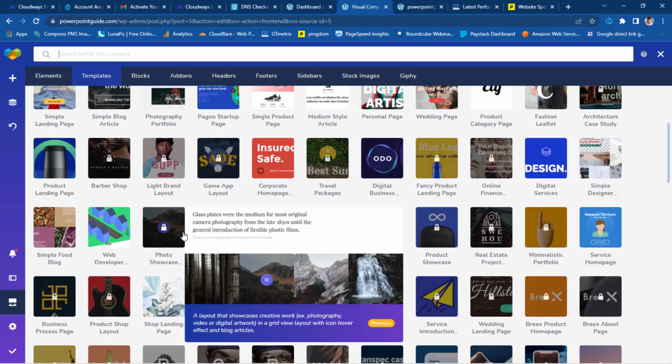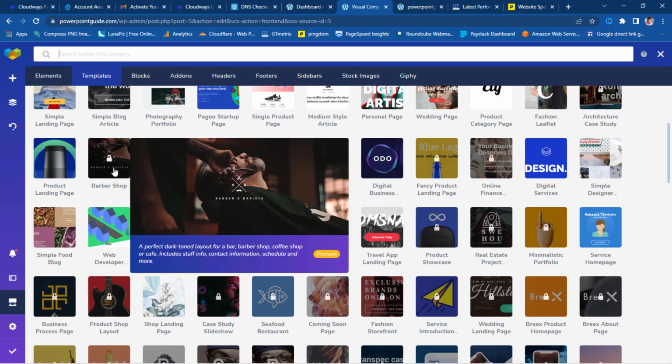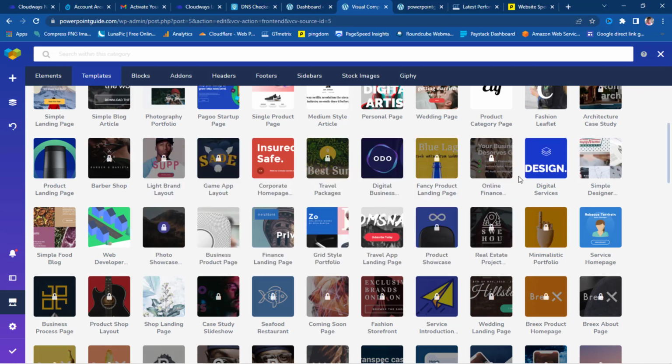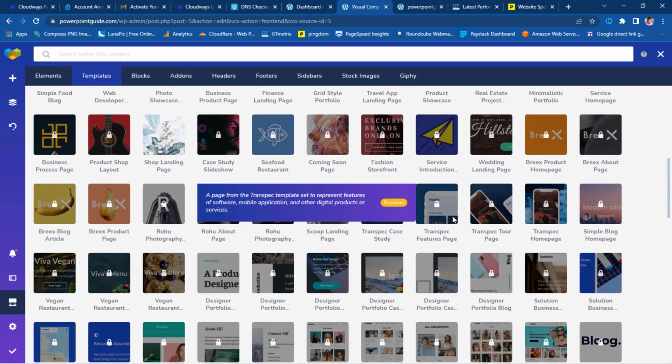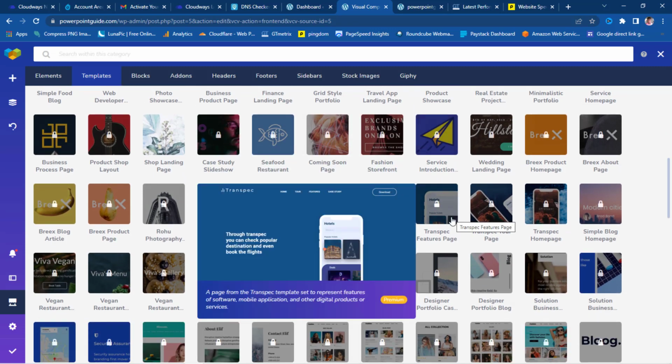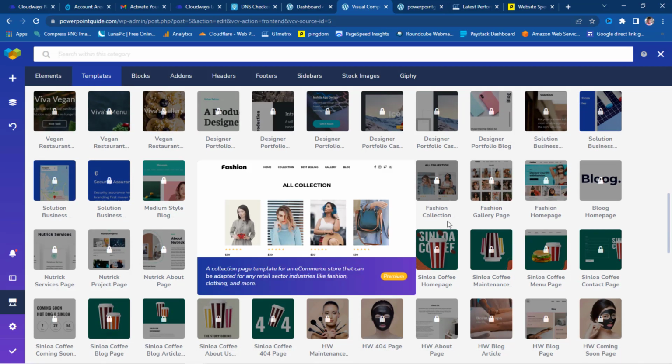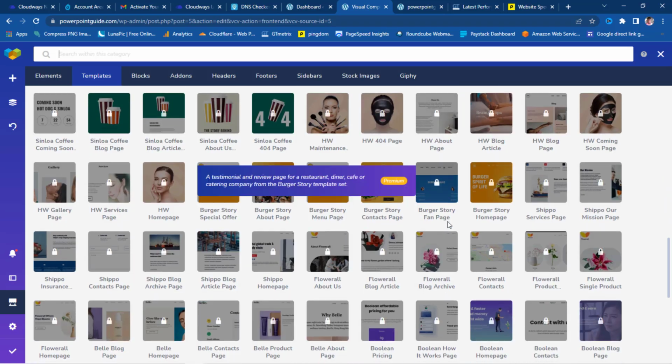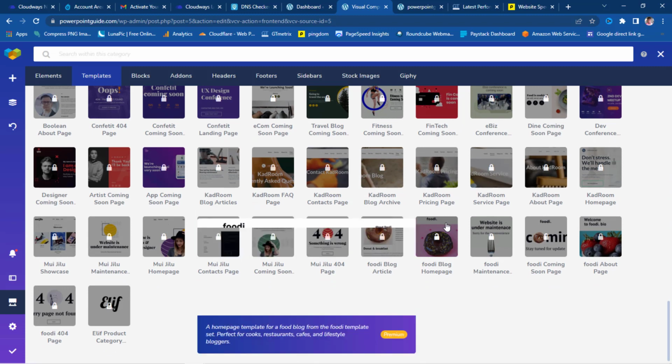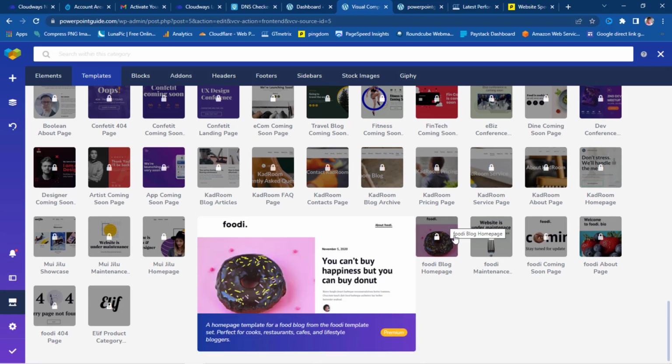But again, if you want to imagine you having access to a ton of different beautiful websites like this, that's why I will encourage you to go premium with Visual Composer. You will have a ton of templates for you to be able to use. So designing your website, regardless of the kind of website you want to design, becomes easy, becomes flawless. And we'll get to the premium version eventually, so you can imagine, see the amount of templates that are available for you here to use.